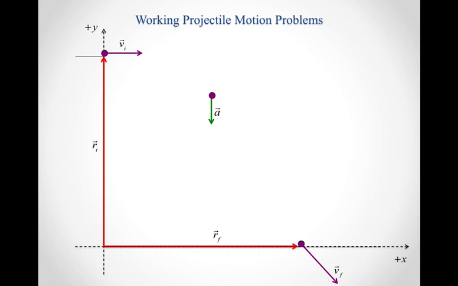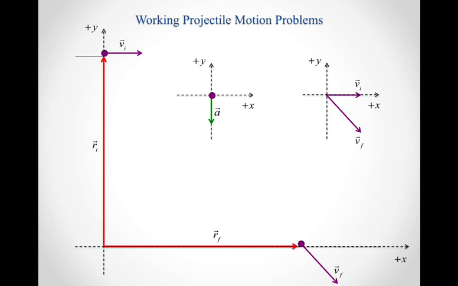Just like we would with any other kinematics problem, we can start by drawing out the 5 vectors that we know we're going to care about in terms of setting up our problem and figuring out what equation we want to use. Since I've picked my coordinate system, I can go through and break all 5 of these vectors up into their components. Here I recognize that the acceleration has an x component of 0, and its y component, given my choice of coordinate system saying positive y points up, is going to be negative. My 2 velocity vectors, I can redraw from the same axis and break those up into components.